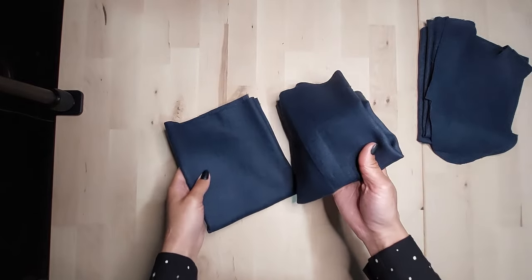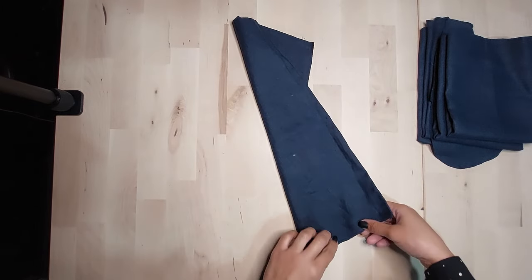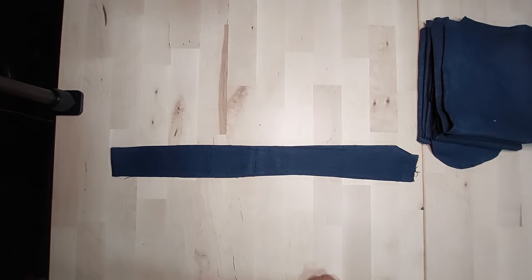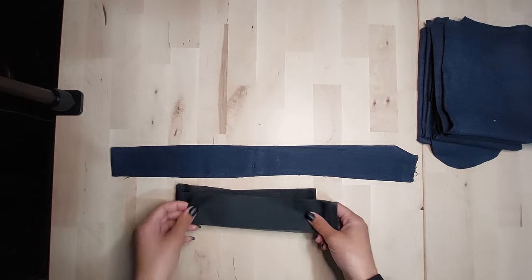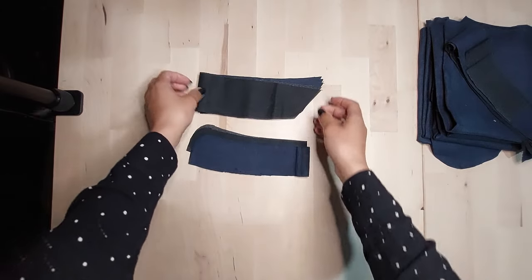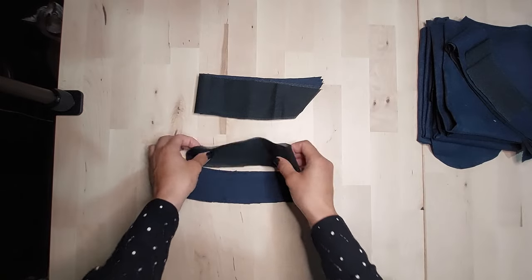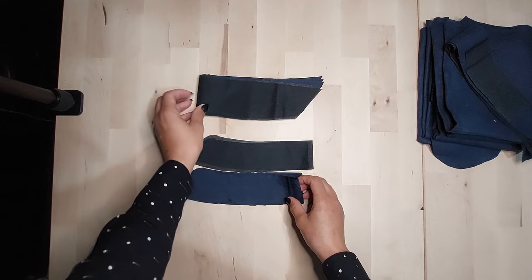These are the skirt back and the skirt front. Here is the bodice back as well with the darts. Here is the button placket, and we only cut one for the right side. So here is the interfacing for the button placket and as well for the left side. And then I have my collar and collar stand and the respective interfacing. So only one piece of interfacing and two pieces for each side of the collar.